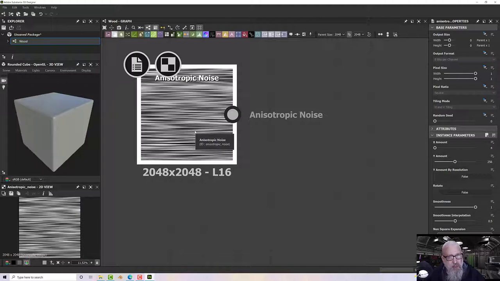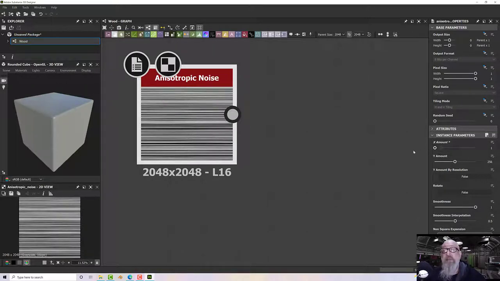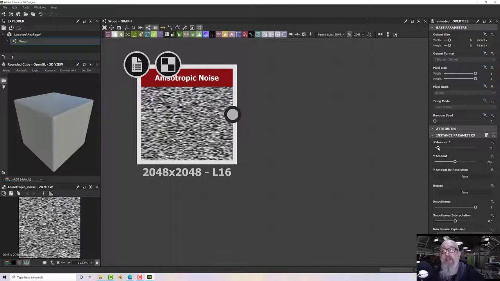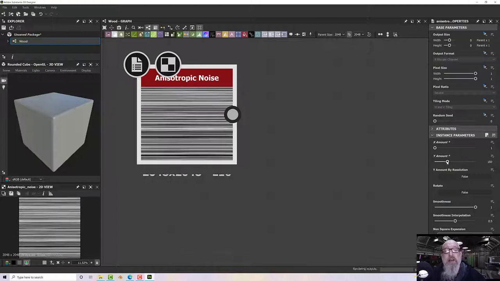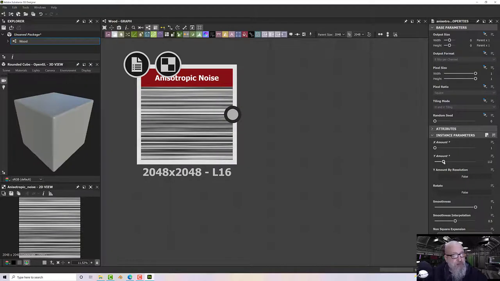I want it to be quite sharp and clean, so I'm going to turn the X amount down to zero. You'll see as I increase the X amount, it changes the color more frequently along the line, and if I have it down to one, it's one line. The Y amount I can reduce a little bit perhaps, because this isn't going to be our final grain texture. This is just for big, large features, if you like.